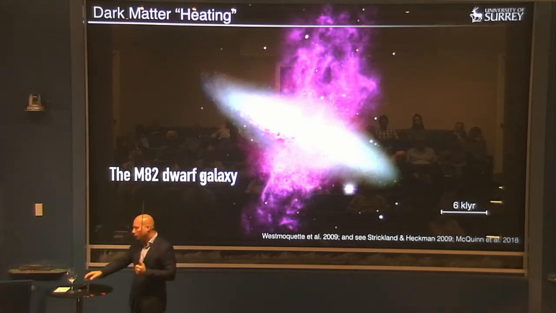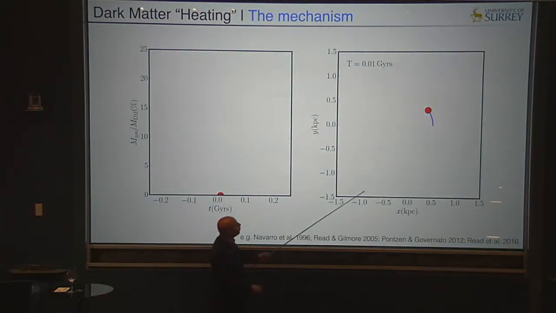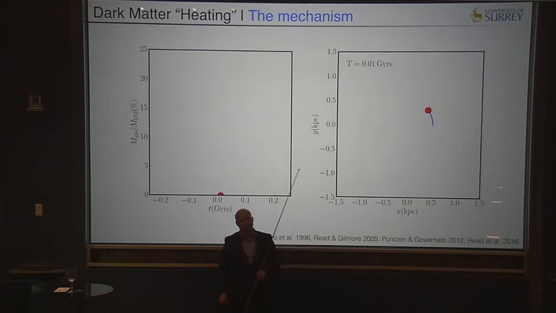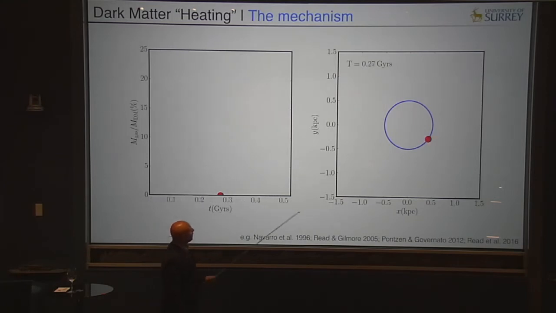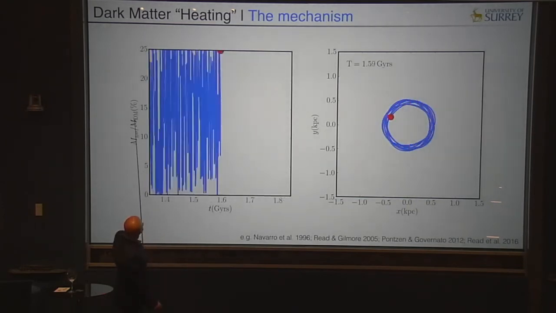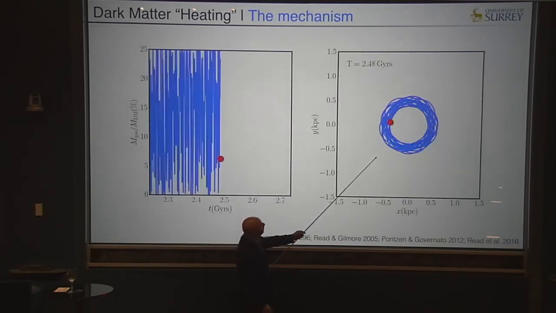And let me just show you a really simple toy calculation, a little movie showing how this works. So I want you to imagine that this is one dark matter particle, not to scale, big red blob, and it's going to be moving on a nice circular orbit inside a galaxy, minding its own business, nothing to see here. And then, at some point, after about 1 billion years, I'm going to introduce a fluctuating gravitational potential. And we see what it does to the orbit. So there's the orbit going around nicely, nice circular orbit, nothing going on over here. And then around about 1 billion years, I introduce these fluctuations. These are about 10-20% fluctuations. And you see the orbit changing, migrating outwards.